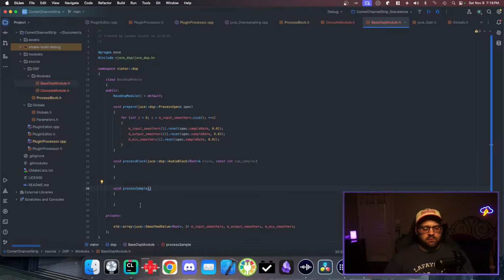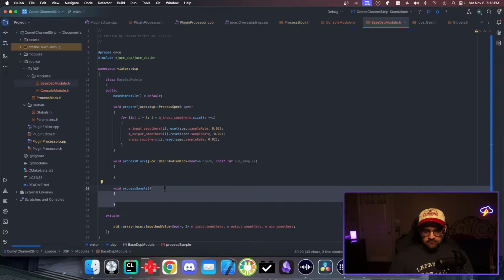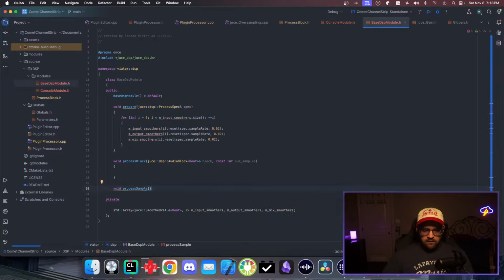Let's do virtual void process sample equal to 0, so we're forced to implement it.